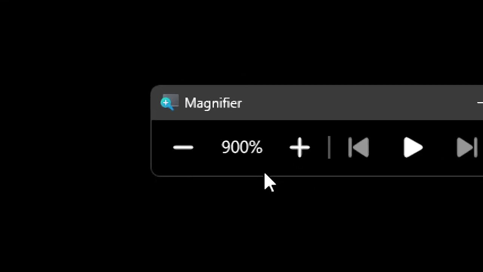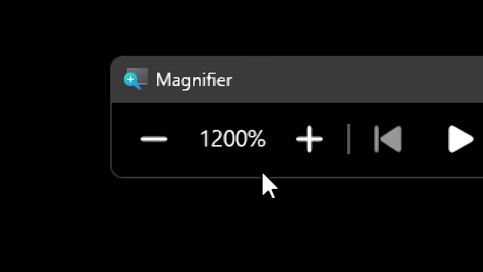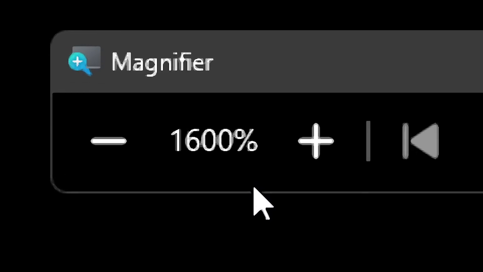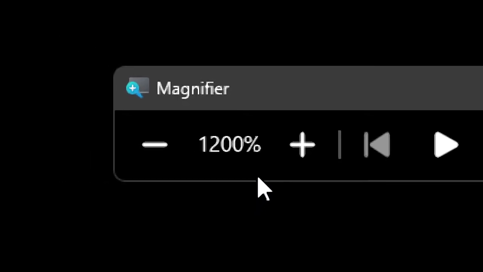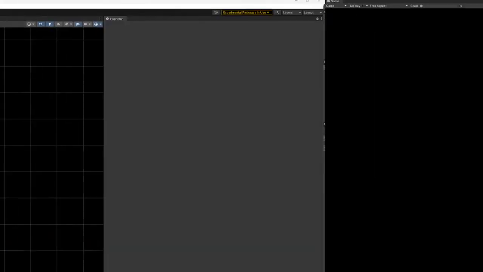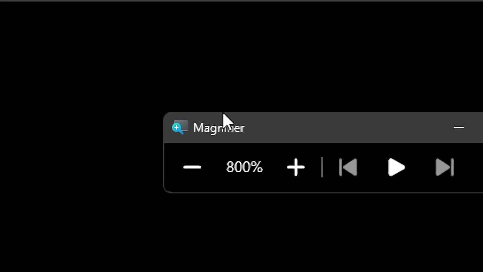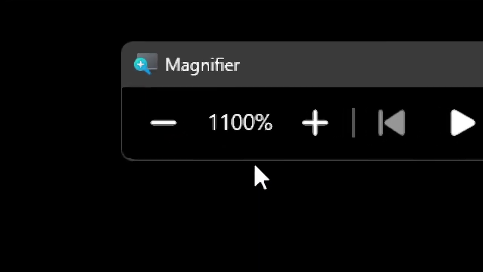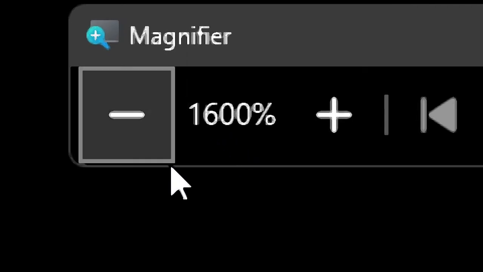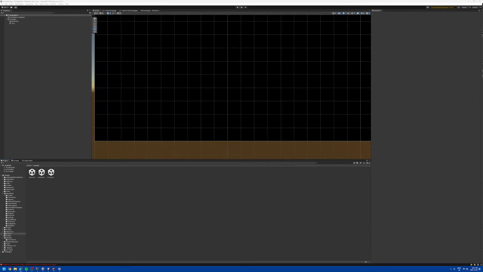I can set them up to be continuous, but that can be buggy in certain situations with the driver. Sometimes it'll get stuck pressed, and then I will be constantly zooming out. And I'll zoom back in, and it'll zoom me back out, and I have to reboot every time that happens. So I don't set it as continuous. So I have to press it over and over again if I need to zoom in a lot, and over again if I need to zoom out a lot, which is really annoying for me and for you guys.